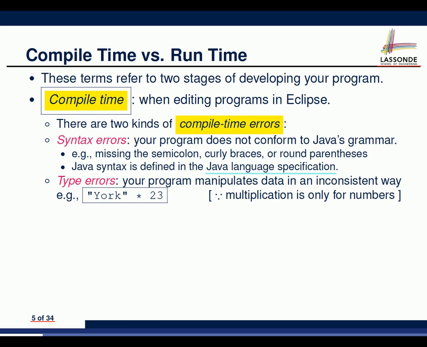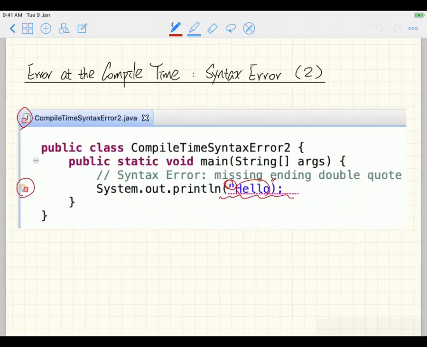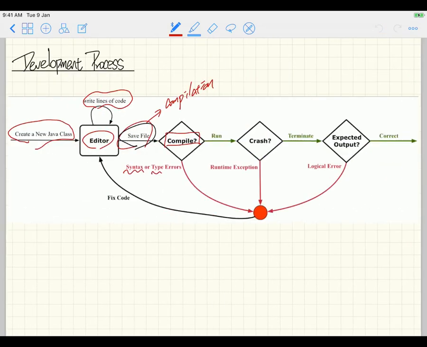I'll give you a feel. So now let me go back to the diagram over here and talk a little bit more about runtime. Let's go back to this diagram here. You can either have some compilation time error, in which case, what should you do? You go to this particular place, that means it's an error, which means you have to go back and fix your code. Save it, make sure there's no red cross.